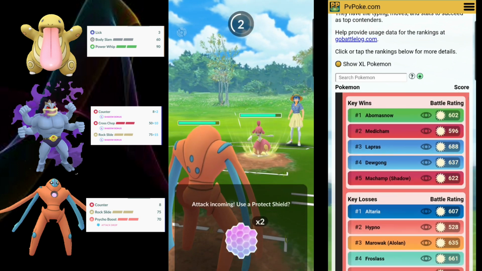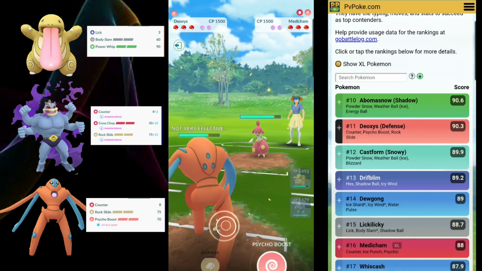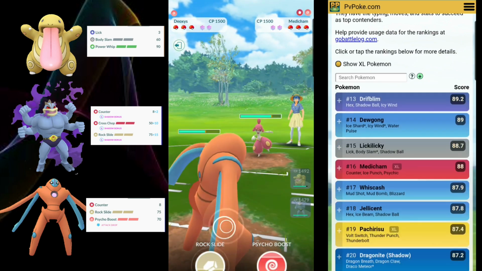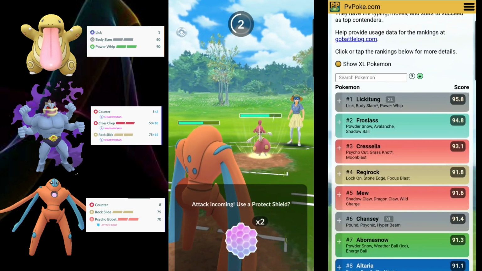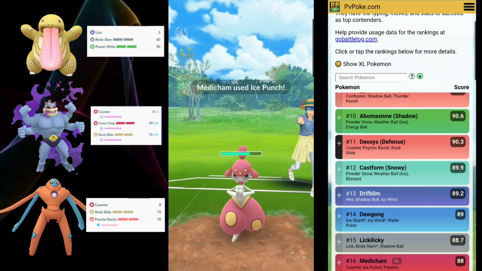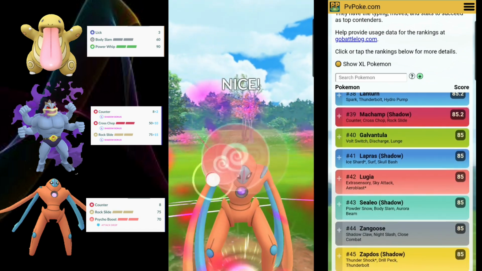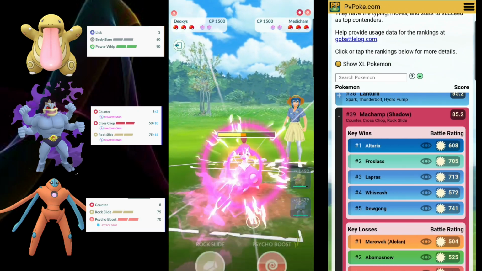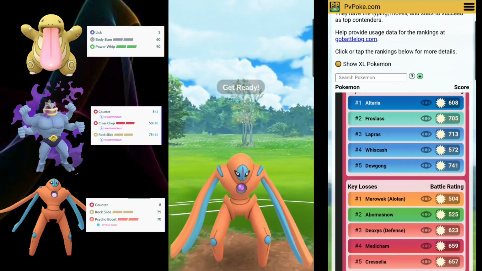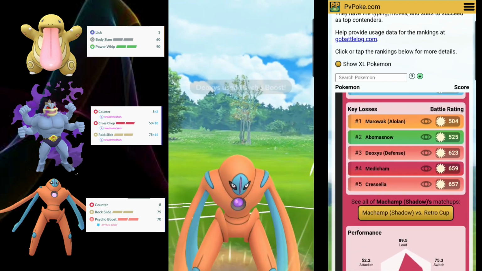So here we go, I switch into the Defense Deoxys to handle this Medicham. Now this is a very tricky situation. Medicham can actually win this matchup here, depending on what movesets it's carrying, if they decide to commit shields. Because Rock Slide is resisted, and Psychic only does neutral damage. Psycho Boost only does neutral damage. So I'm just going straight Psycho Boost.